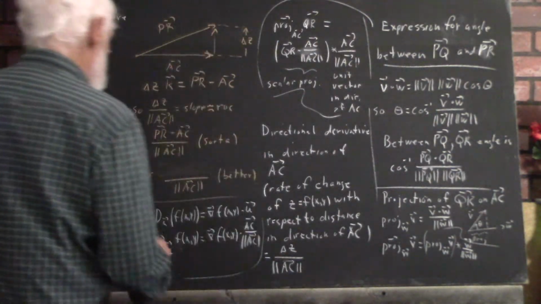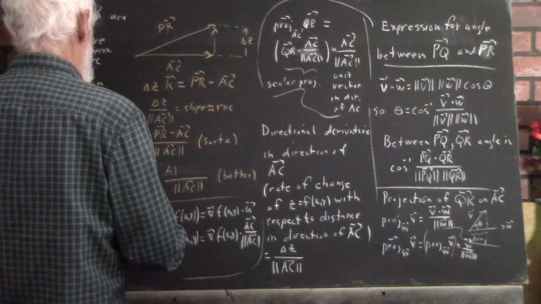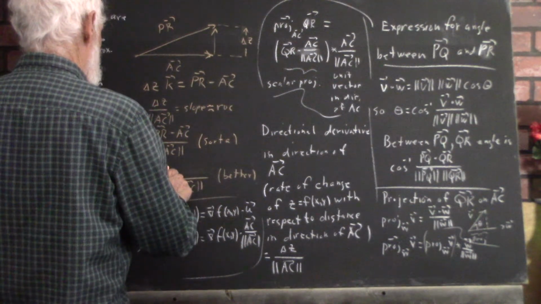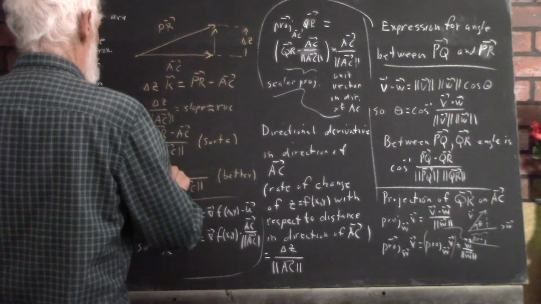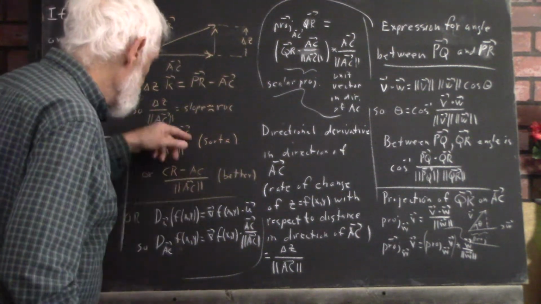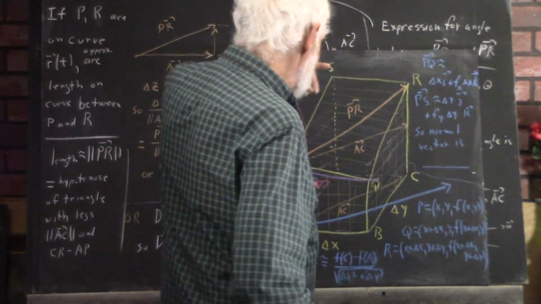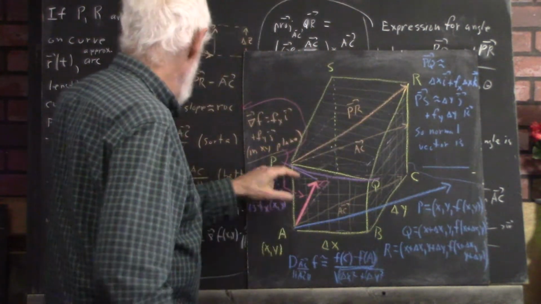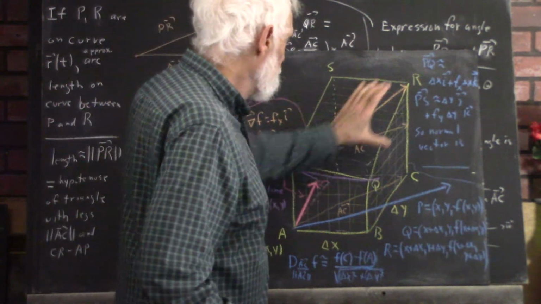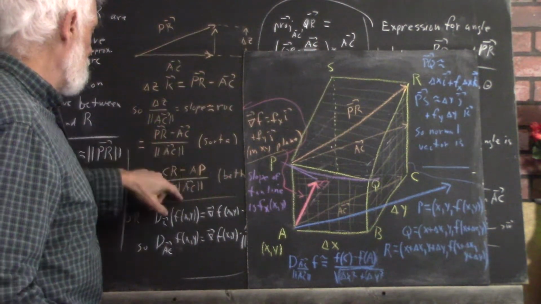It's... that's going to be wrong. I've got it backwards. It's CR minus AC, the length of the CR vector minus the length of the AC vector over magnitude of AC. Okay? And that is, here's your CR vector. You subtract the AP vector, and it's not AC, it's AP. So subtract this from this, you get this. That's the rise of your PR vector. That's your delta Z. So it's this over this.